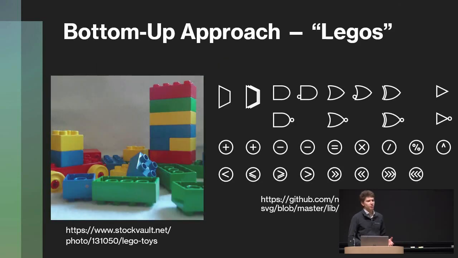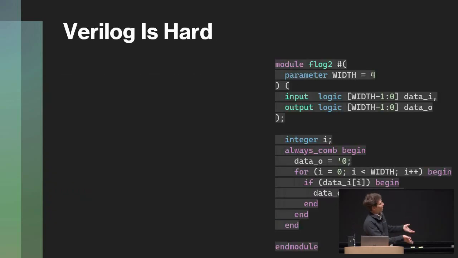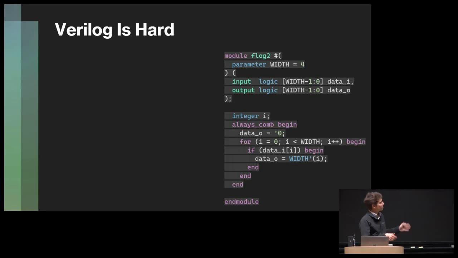Usually when you teach hardware, you go from a bottom-up approach, almost like Legos. You learn first what a transistor is, then a gate, then maybe build a full adder, and next you learn Verilog. And that jump from gates up to Verilog is a little bit challenging, because this is a behavioral implementation of the floor of the log function base 2.